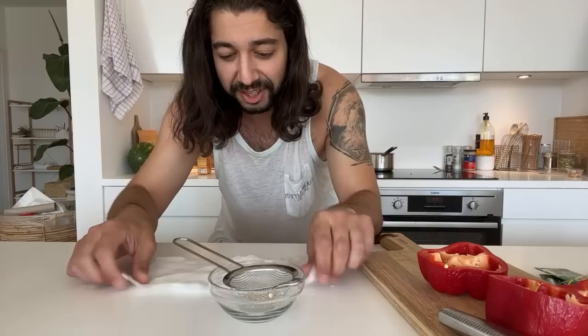And then we're gonna get another wet paper towel. Wet it. Wet the paper towel. You know everything about plants. I mean, after so much research and experiments, then yes. And we're just gonna place the seeds here on a wet paper towel.